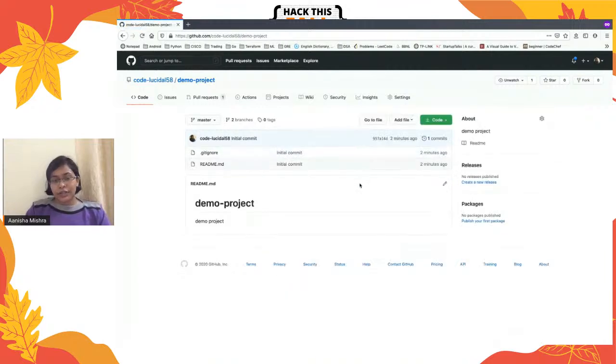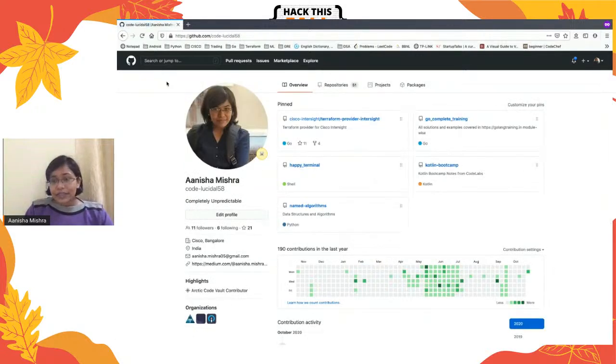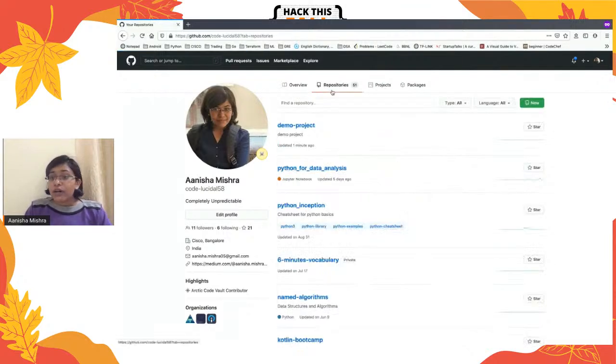introduction that was given at the start of this session, that you can use it for anything and everything. You just have to do git add, commit, and push. You can even put a doc or PDF file into it. You can commit everything. Why do I say this? Because your presence on GitHub is very important when you are applying for jobs. People nowadays ask you for your LinkedIn and GitHub profile. Looking at your repositories, they will be able to see what all things you have been going through.